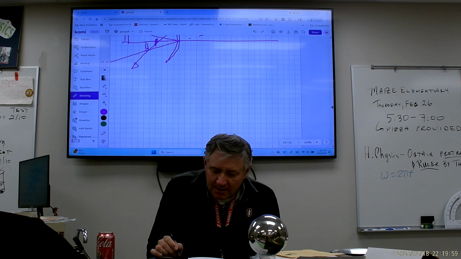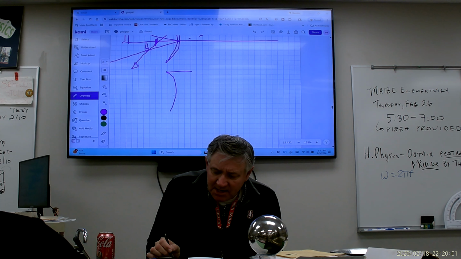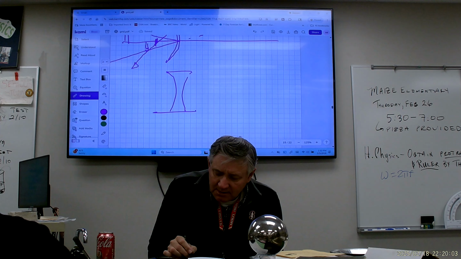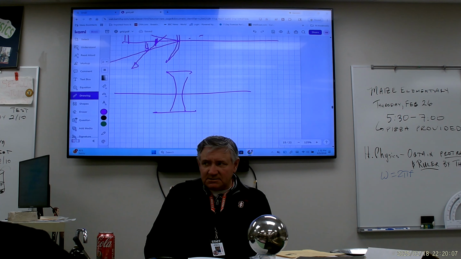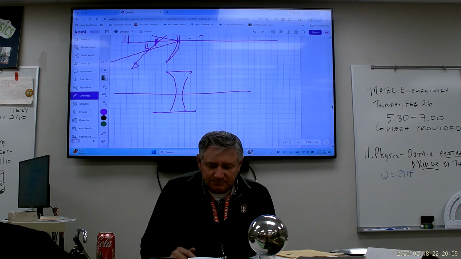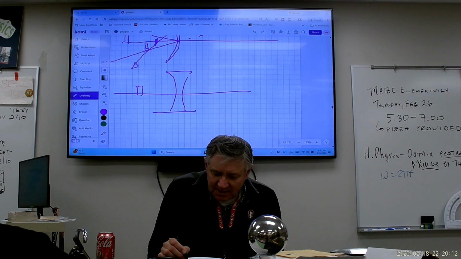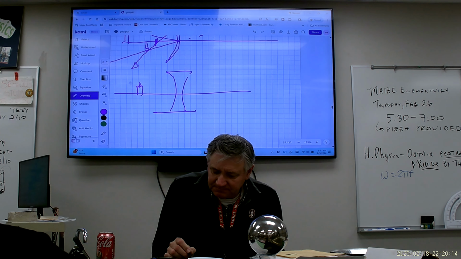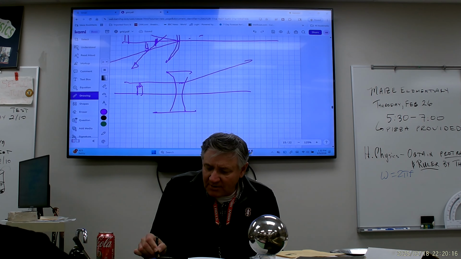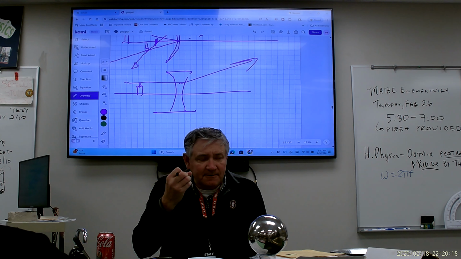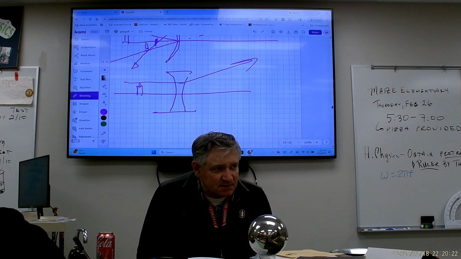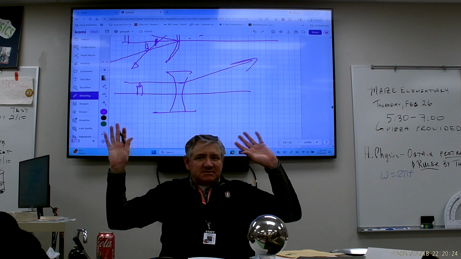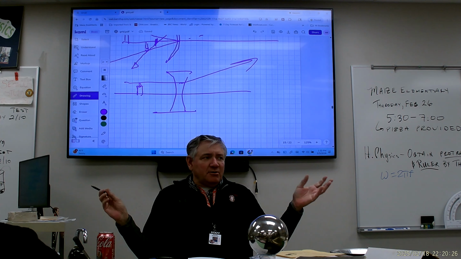Now, concave lens. What's going to happen? Here's the light. It's going to come in. What's it going to do, Ryan? It's going to diverge. So what's the sign on the focal length on a concave lens? Negative. Negative people spread people out. A negative situation, right? People are going to go away from you.